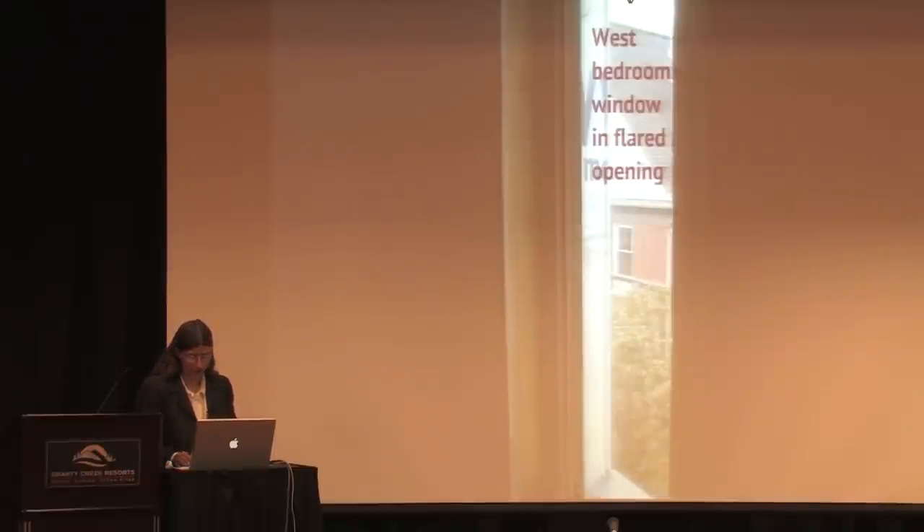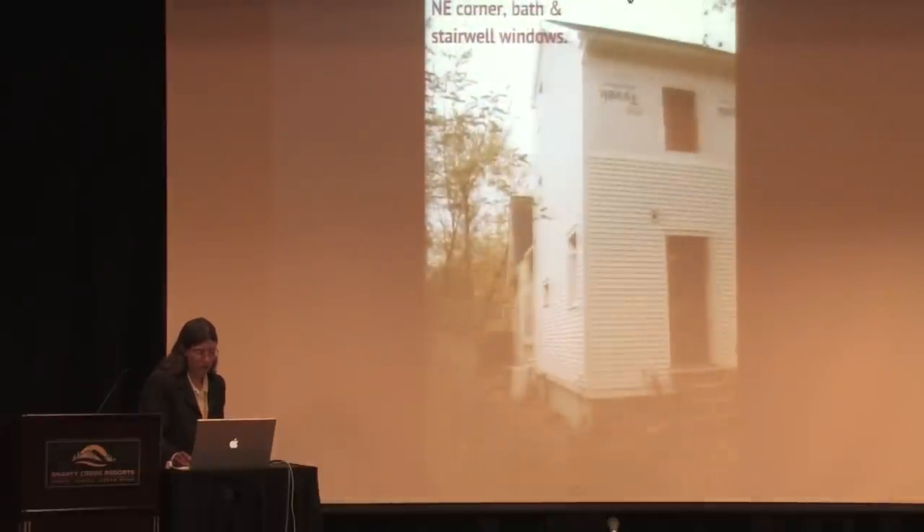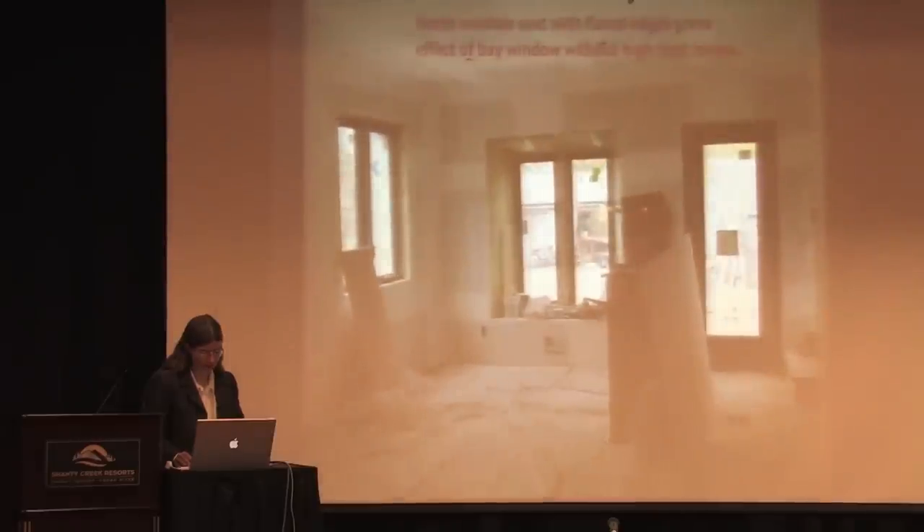In this case they flared the opening so they could have a view of the neighbor house — they're part of a cooperative community. From the outside you can see small windows on the east side of the building; keeping them narrow means the wall thickness itself protects against summer overheating. In the dining room on the first floor, they wanted a bay window with a window seat, but to avoid higher heat loss we used a smaller window flush with the outside wall surface, and flared the opening on the inside. This spreads light further into the room and gives the effect of a bay window with a window seat while maintaining lower heat loss with that north-facing window.